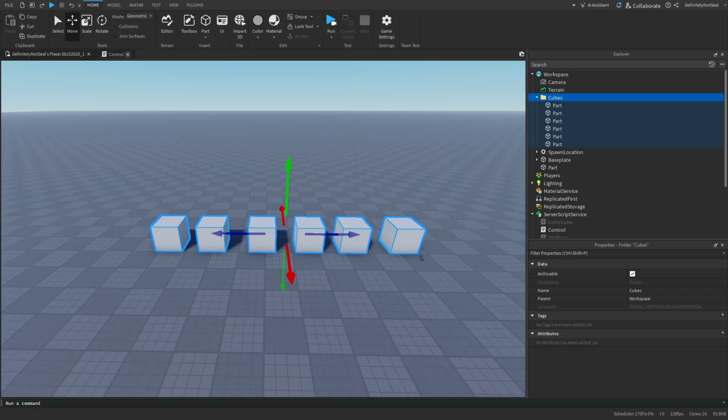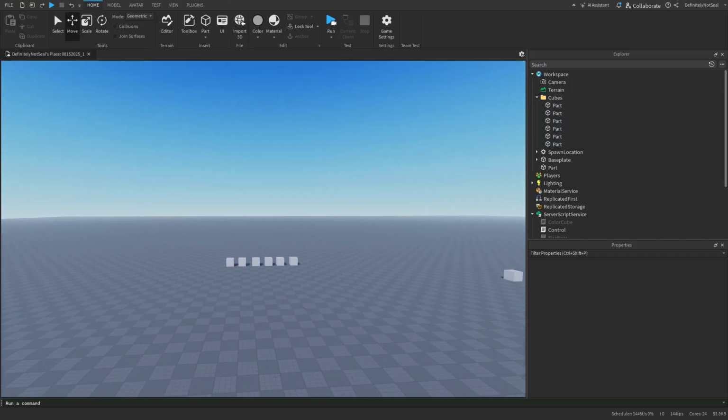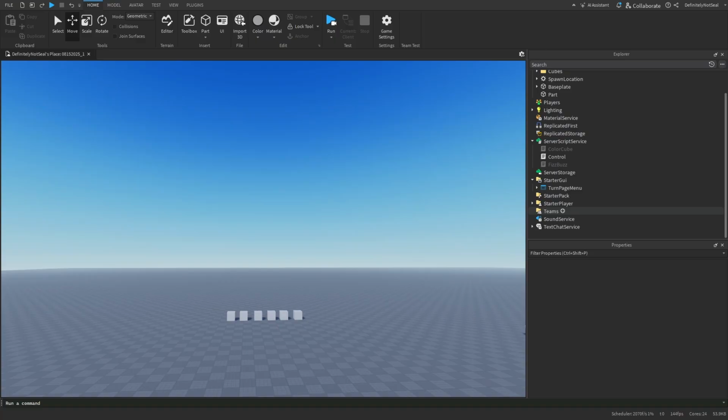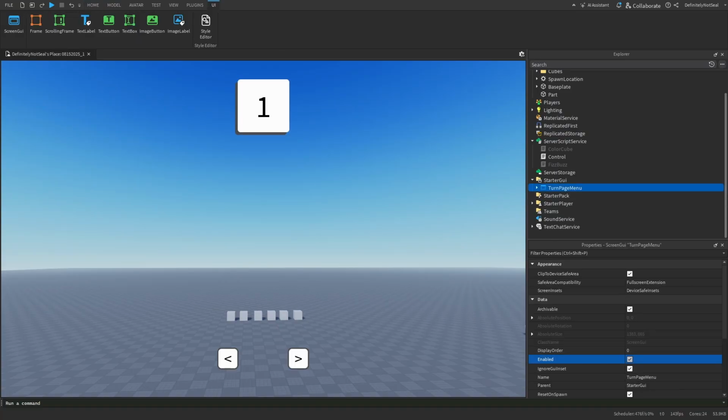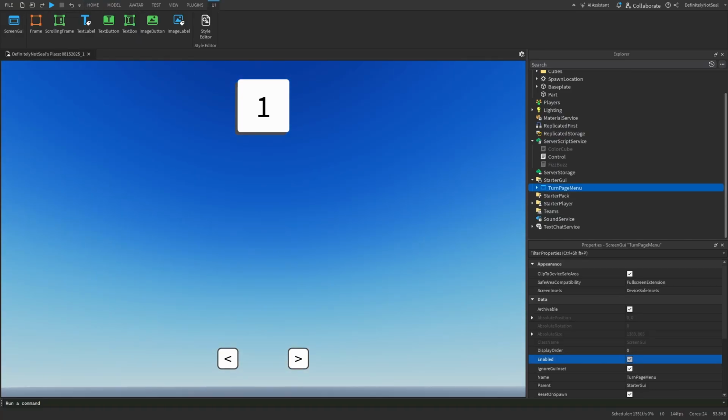Let's use a different example to kind of break this apart. Let me position my camera a little better. I've got a GUI here. Now, what I want to create is a very common type of interface you see in video games. A page system. Let's say we're making a shop and we've got displayed right here in the center the item that our player wants to buy. We give them arrows that let them flip to different items. By clicking, it simply moves to different items.